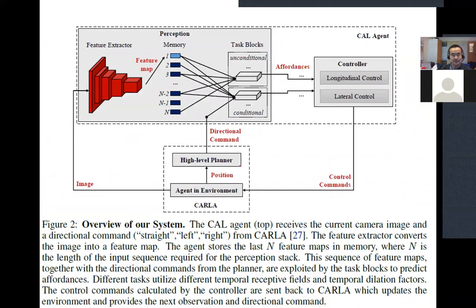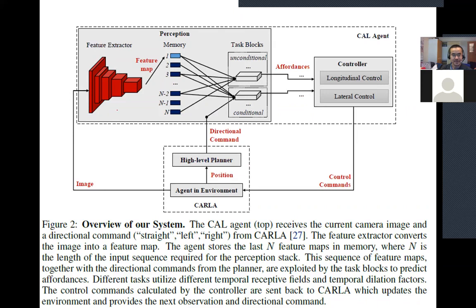So the agent takes as input the camera image and a directional command, that is straight, left or right, from the CARLA simulator.